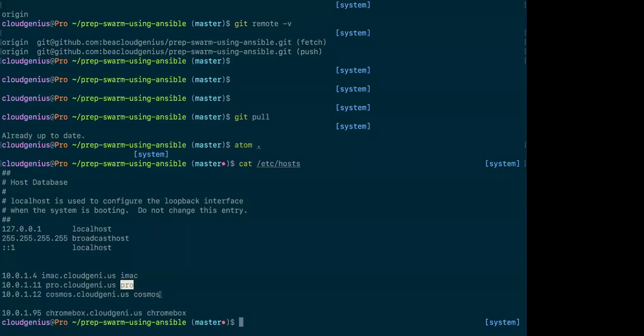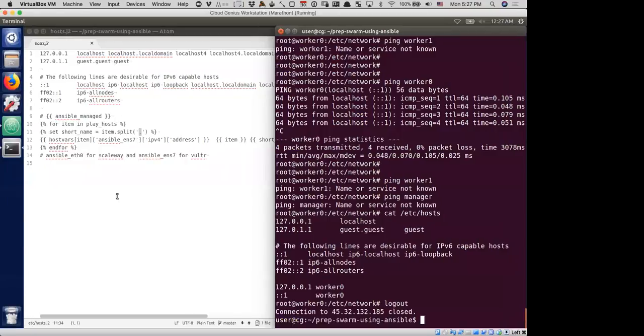That's what you will see for other examples. Cosmos, cosmos.cloudgenius, is the actual machine sitting over there in the garage. This is my private cloud in there, so I call it Cosmos. And there is a bunch of other machines. By the way, short names and full names, that's what we are really getting after.